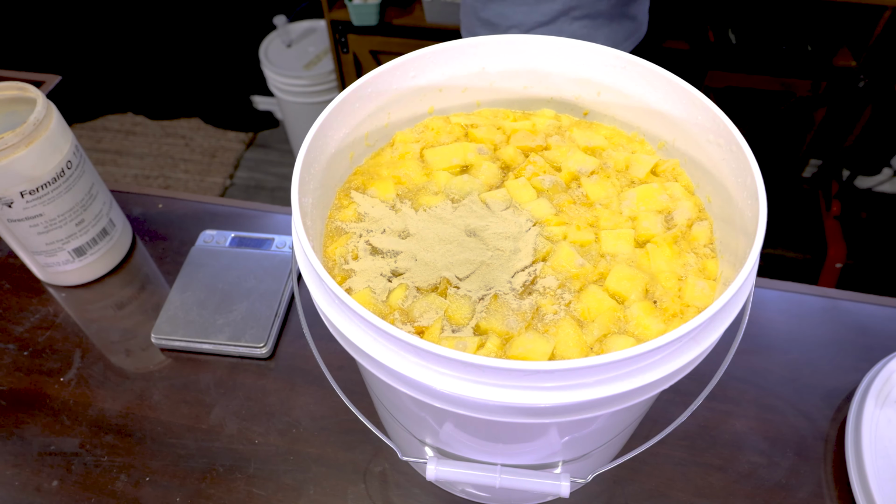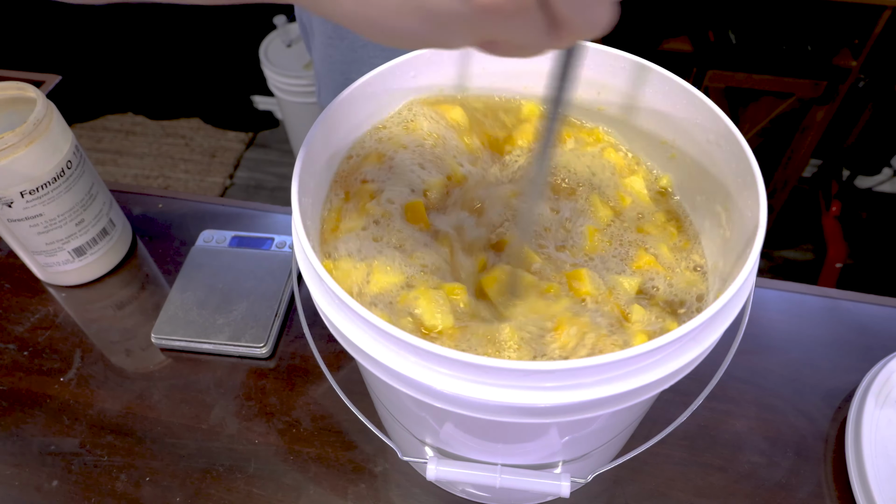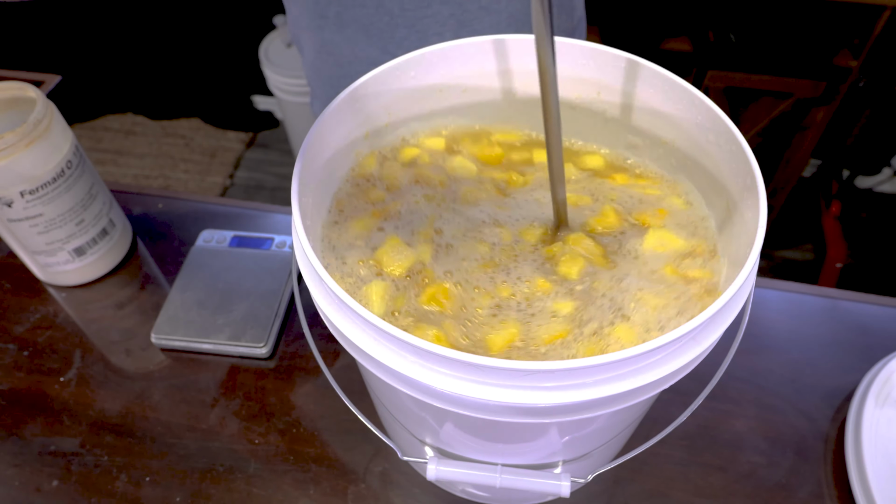We're adding our yeast nutrient at the 24-hour mark. So we waited 24 hours after fermentation had begun, and we added our yeast nutrient. The fermentation time was about 2 weeks. I did have to periodically go through and punch the cap, or push the fruit back down into the brew, to make sure there was no bad bacteria that could grow.